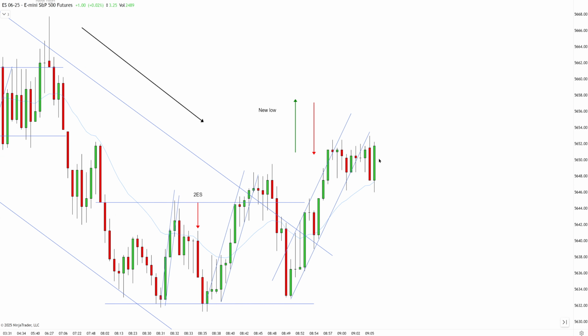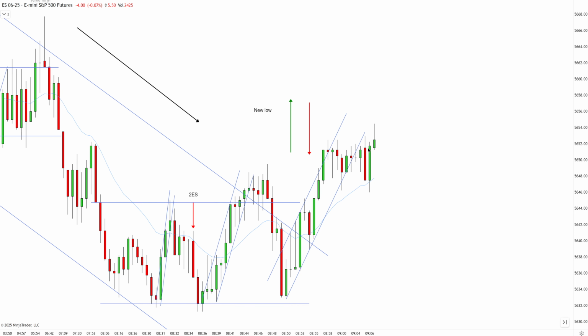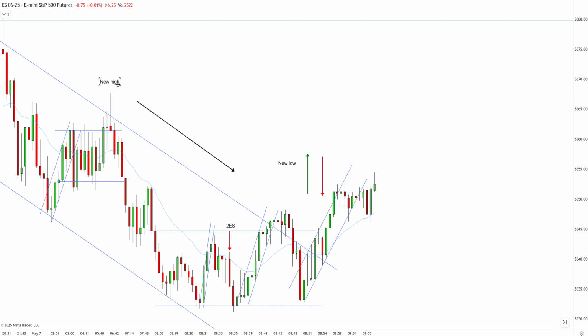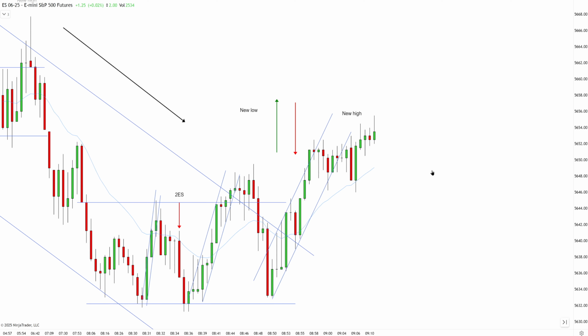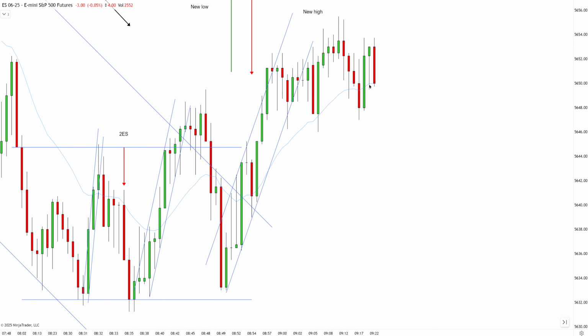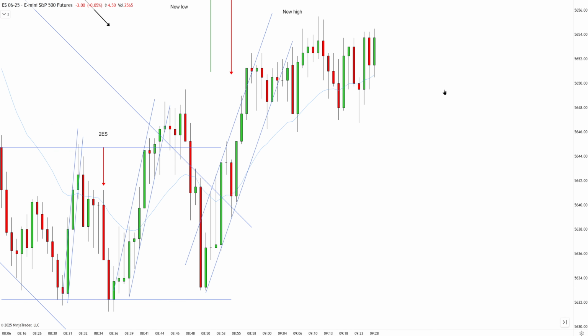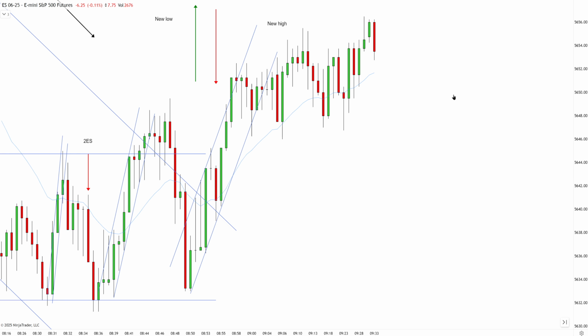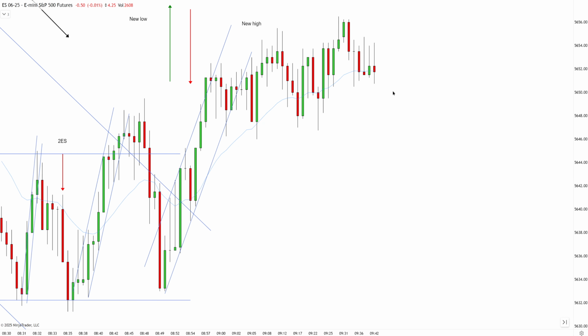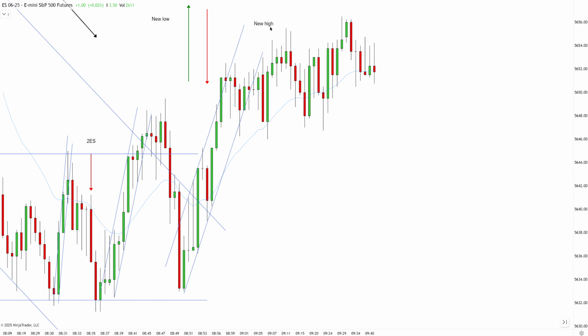I can only sell if I get some decisive push below the EMA, and I really don't want to go long because the uptrend played out with the break and pushed to a new high. So let's see what's going to happen. Right now we're just going sideways. Nothing is happening here. No price action offering good entries. I'm just going to be patient. You can see I still don't want to take anything. Everything played out.